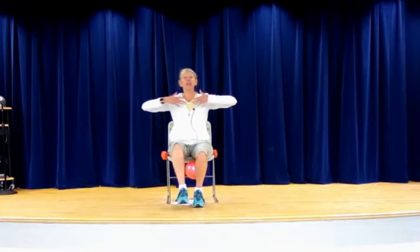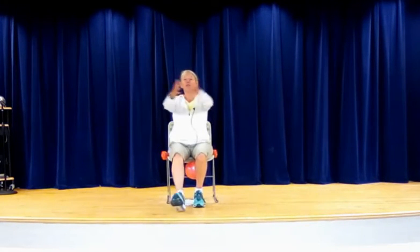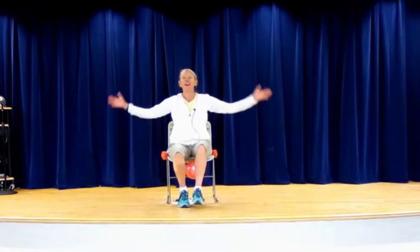Now let's take those arms. We're going to go in and out. In and out. Bend that elbow if you need to. You could be here. So if this is too much leverage, right, you can shorten your lever right here. So you choose what works for you. Good. Keep those legs moving to keep that blood pumping all the way through the whole body. All right, two more.